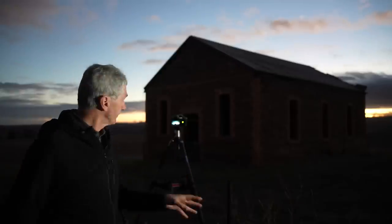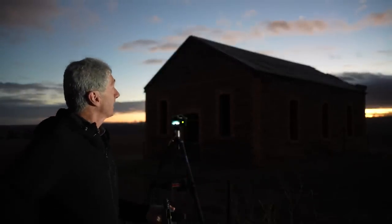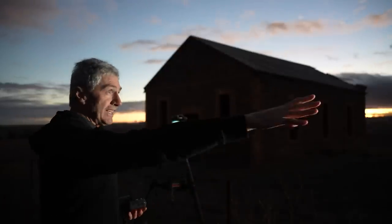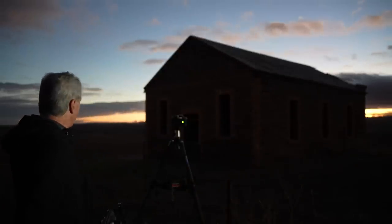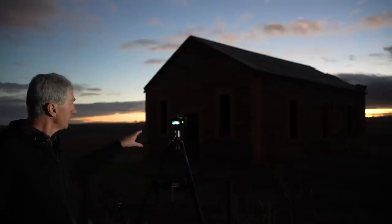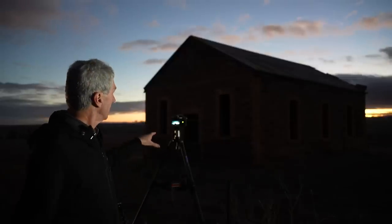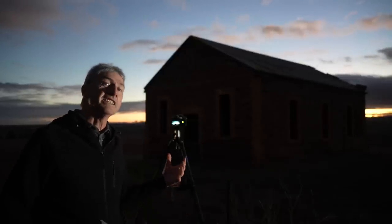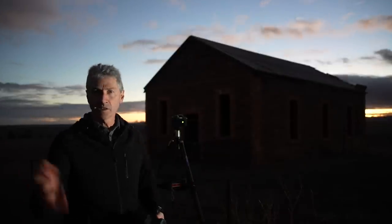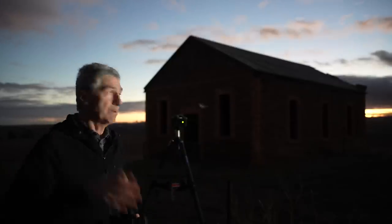All right guys, so what I have done, I've scrambled around the back of my car because it's getting dark. I'm gonna set up these Z96 video lights. I'm gonna set one up over there, one up just down there, and just get that cross lighting across both sides of the hall. Now I've already started my time lapse. And as you can see here, from what I have done, the building is in darkness at this point in time. Wow, this is a busy road. There's cars coming up and down here. Anyway, the building is in darkness.